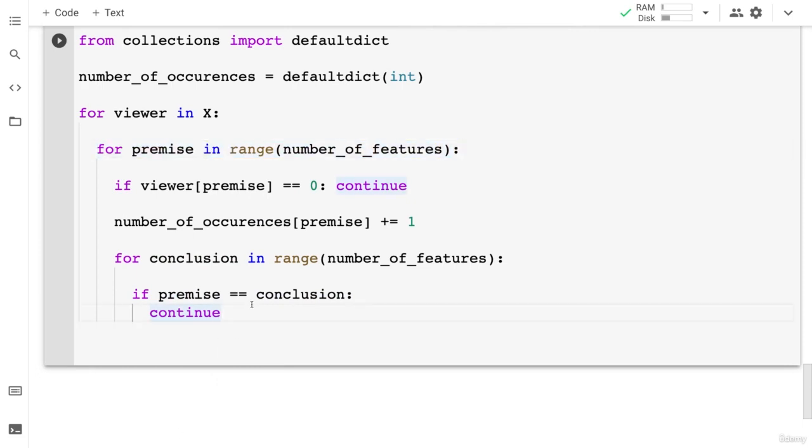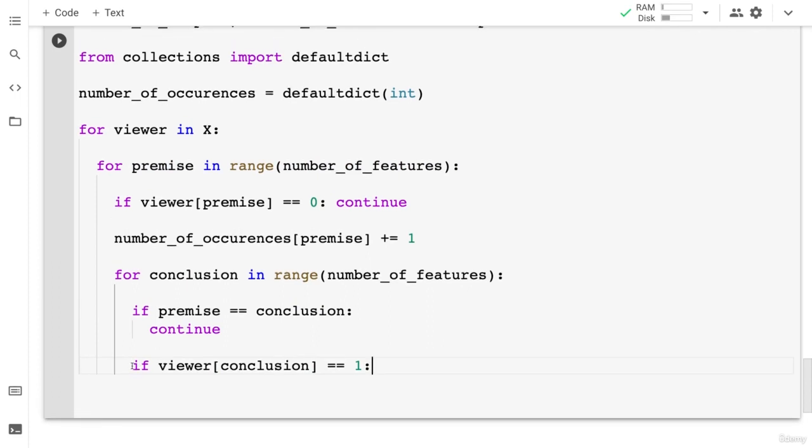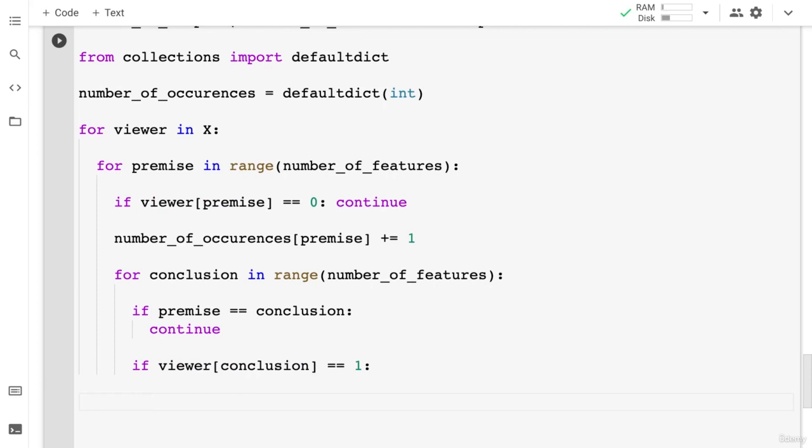However, if the viewer at the conclusion is equal to 1, this means that the viewer did like the premise and they like the conclusion as well. So that means we have found a correlation, which means that we can increase our rule valid instances. So I can make here times rule valid.